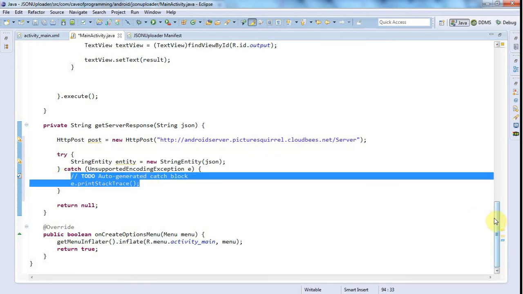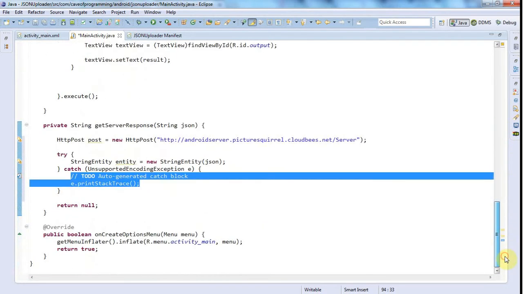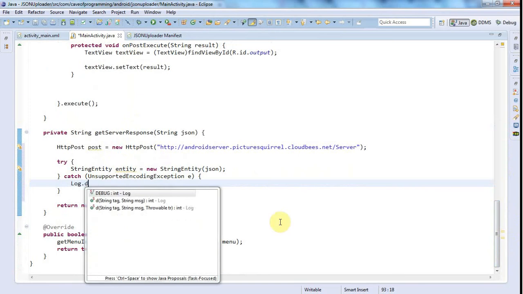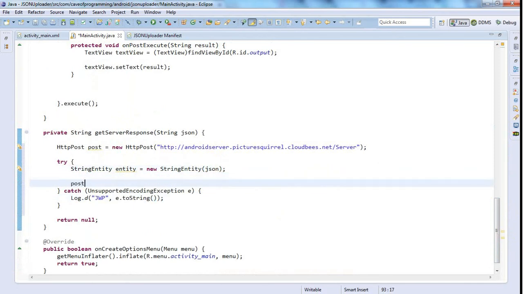it's always quite tricky to remember everything when you're dealing with kind of code that involves more than one application. So I'm going to actually handle these exceptions, and there are my initials, and I'm just going to say e.toString in there. And so I've got my entity, and now I can say post.setEntity and pass in that entity.